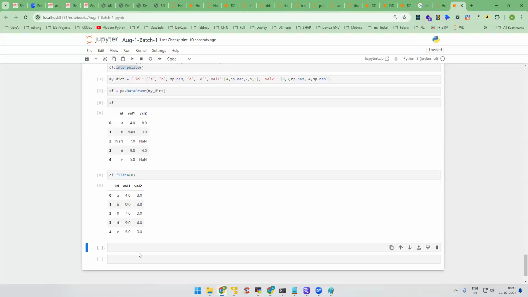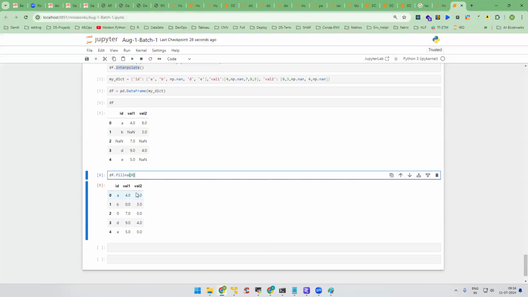If you look at this, wherever it had null values, it has filled with 0, which doesn't make any sense. Filling a string column even with 0 doesn't make any sense. When you really want to fill with 0, use it only against numerical columns, not these sorts of columns. Even 0 is going to be considered a string.